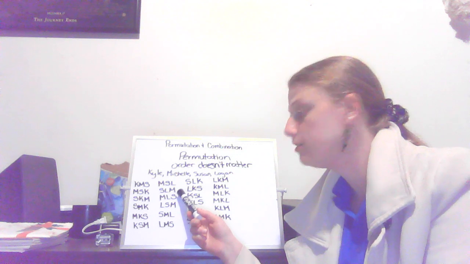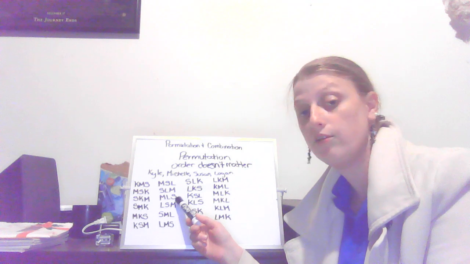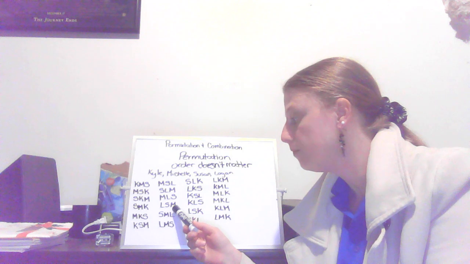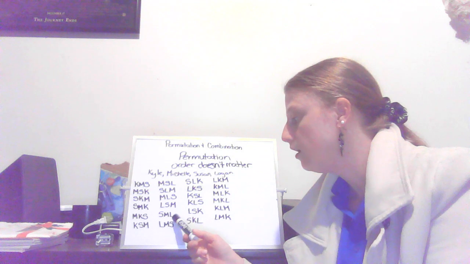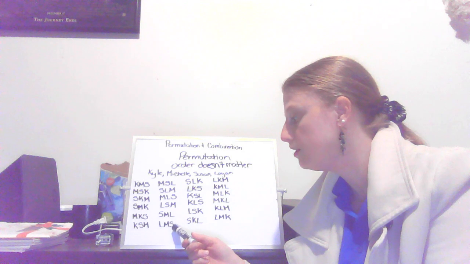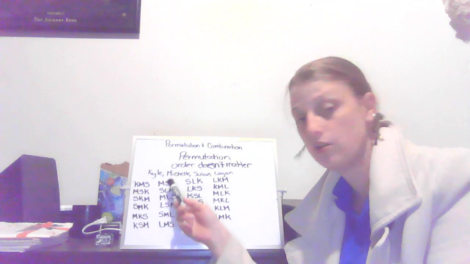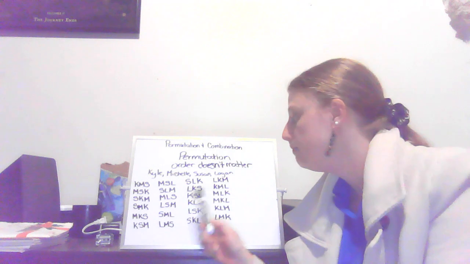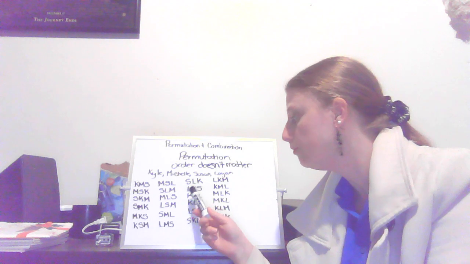The 8th set is Susan, Logan, Michelle. 9th set is Michelle, Logan, and Susan. The next set is Logan, Susan, Michelle. Our 11th set is Susan, Michelle, Logan. And our 12th set is Logan, Michelle, and Susan. Again, as you can see, the letters are just repeated, but they're still considered different sets. Moving on, 13 is Susan, Logan, and Kyle.